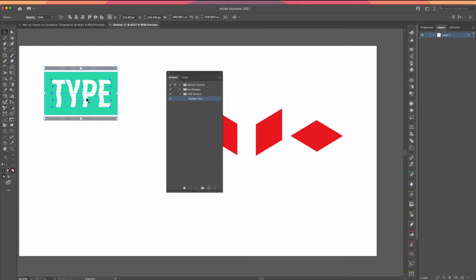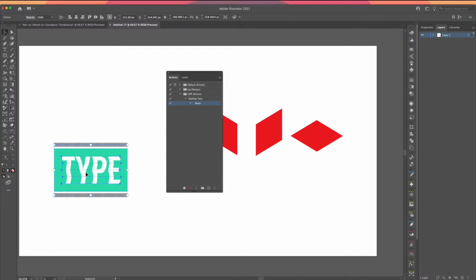Now obviously I can click on something and that's not going to create an action out of just selecting something. So we have this grouped design here. If I was to simply just move this though, you can see all of a sudden we have this move attribute within our actions panel. So you need to be a bit careful about what steps you're taking, making sure that you're only taking the steps necessary for that action.